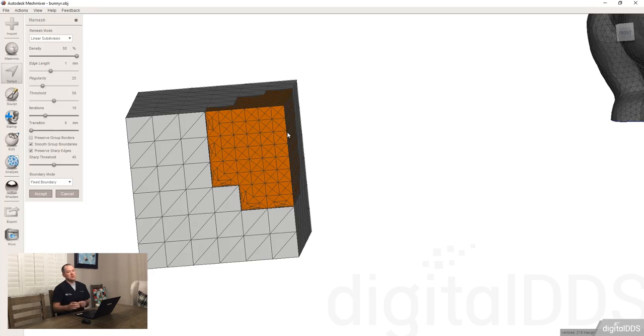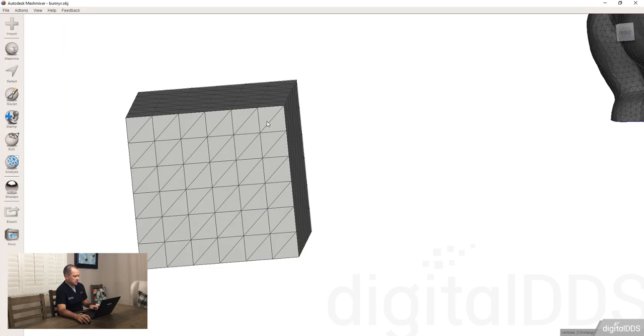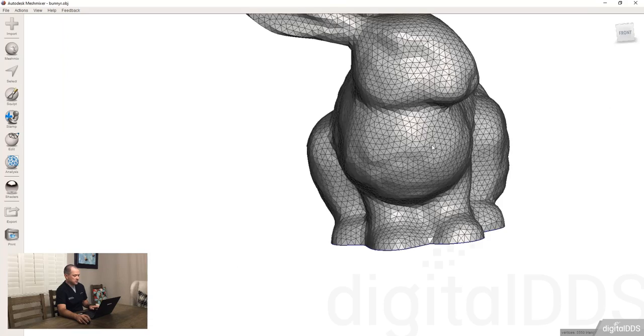So linear subdivision takes the existing triangles and cuts them into pieces until they get smaller. And so sometimes that's what I want. Sometimes I'm happy with a relative density option. And then we just learned what preserve sharp edge is. I'm going to delete this guy here, and we're going to go back to our bunny.